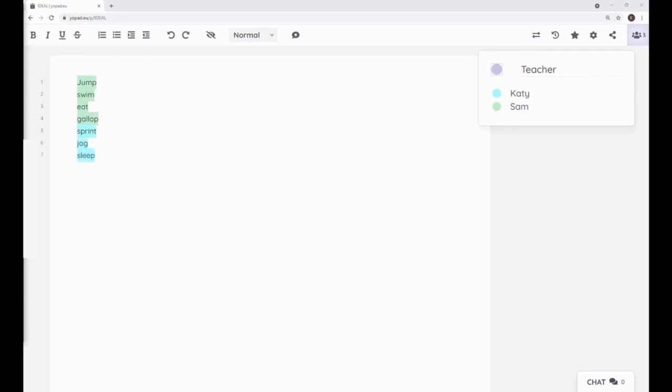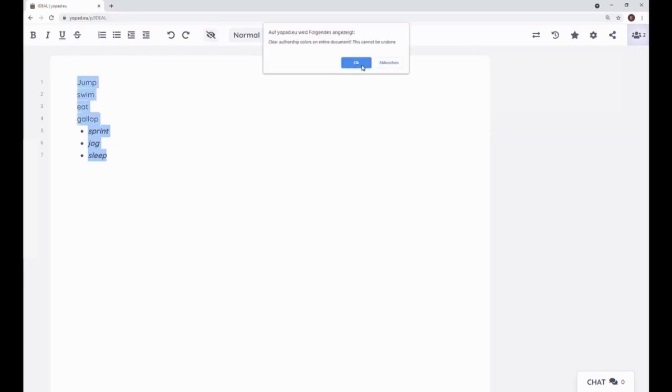Great. So now we have some vocabulary words. If I'd like to, then I can also use the symbol ledger at the top of my page to change the text. I can bold it, use italics, I can underline, strike through, I could use bullet points, numbers, indent it, and as you can see from this example, each learner working on the document has their own color. If I'd like to remove the individual colors, I can simply click the button up here in order to remove the authorship and click OK.